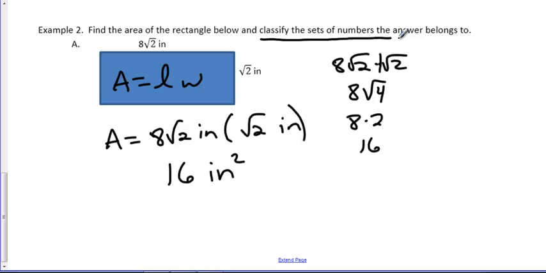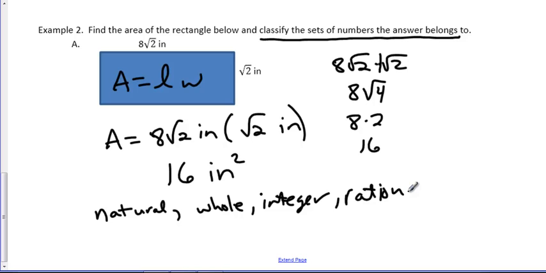Now there's still a second piece of the answer. I have to classify the sets of numbers which my answer 16 belongs to. And this belongs to a whole bunch of things. First of all, it's a natural number or counting number. It's whole. It's an integer. It is rational. And, of course, it's real. So that's all we know are real numbers right now. Also keep in mind that the unit is important with your answer. So the answer is not 16. It's 16 inches squared or 16 square inches. Make sure you have that whole piece.